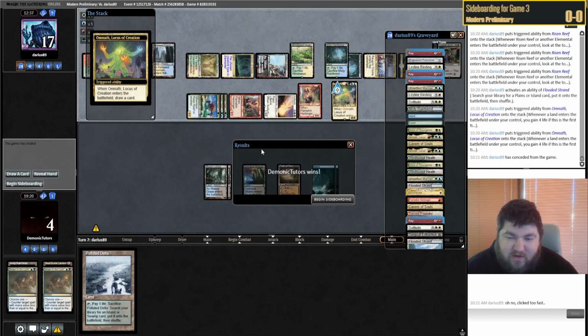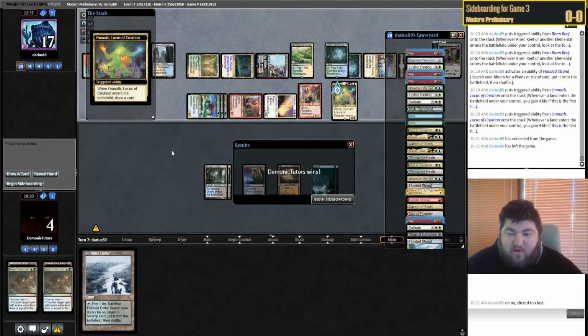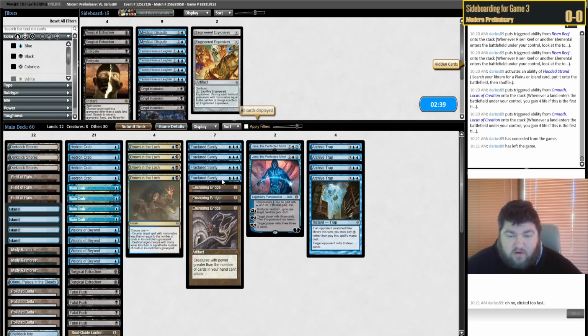Wow. We did not deserve to win that. We did not deserve to win that game. Well, these Harbingers, these Risen Reefs, milled more than our... Okay, so what did we learn? There's no Endurances in the deck. No Endurances. Holy cow. What does that change?